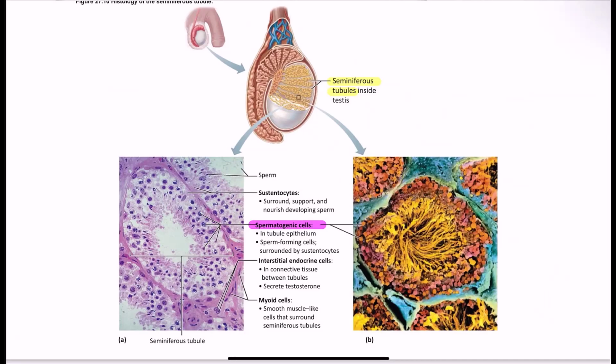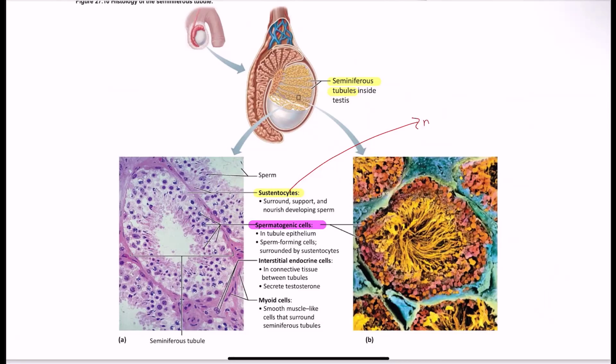And these cells are supported by sustentocytes. Susten meaning like to sustain, right? These are support cells and they help form this blood-testis barrier, which aids in keeping the sperm away from the body because this could launch an immune response. But it also provides, sustentocytes provide nutrients, aid in sperm movement, and of course the movement of the sperm cell precursors that we'll talk about in a little bit. And they also release testicular fluid. So they do a lot of stuff.